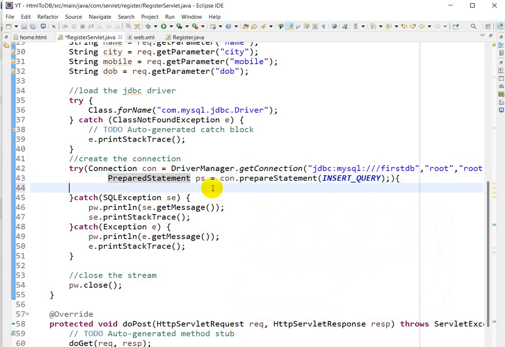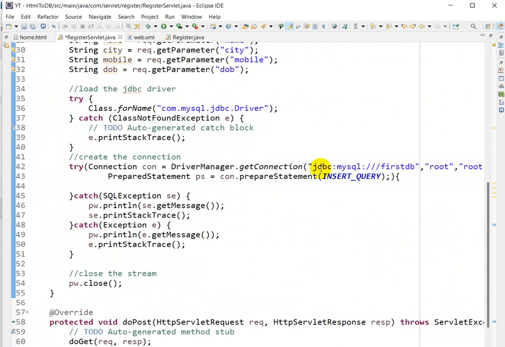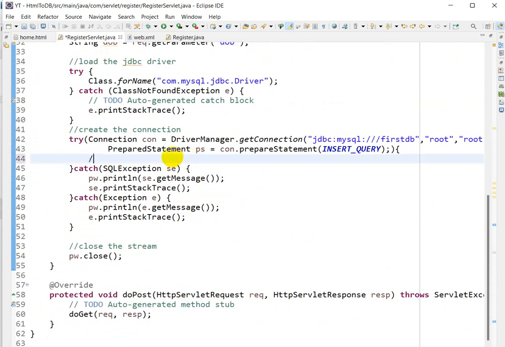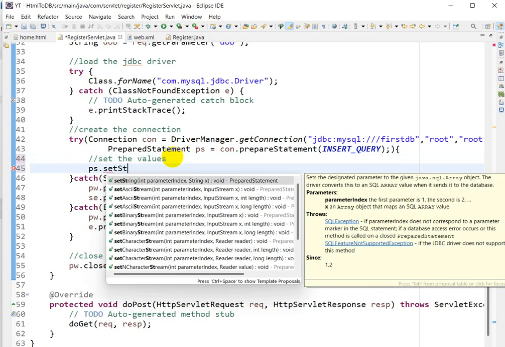PreparedStatement is imported. Now we'll set the values at these placeholders. First is name, city, mobile and dob. So let us set the values, whatever the form data is. ps.setString.